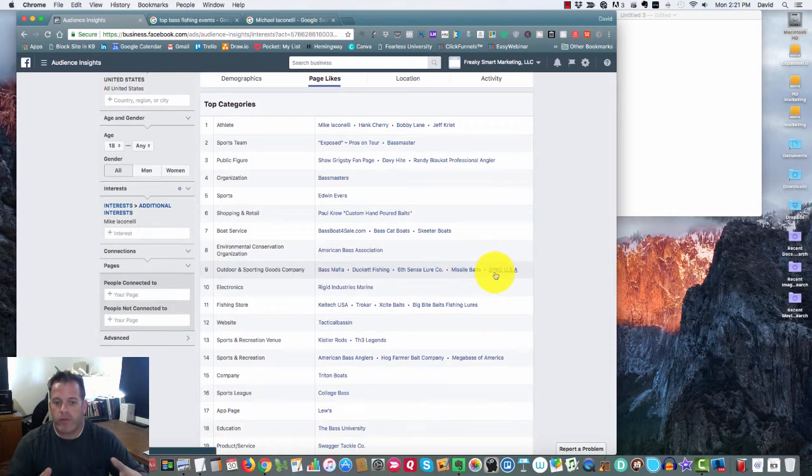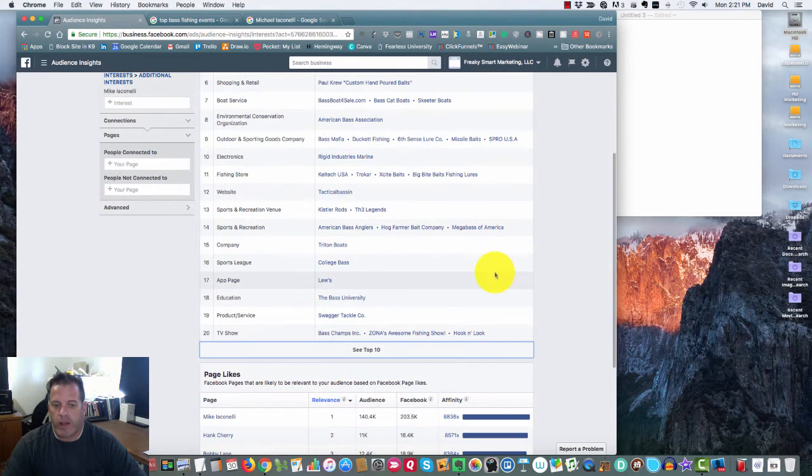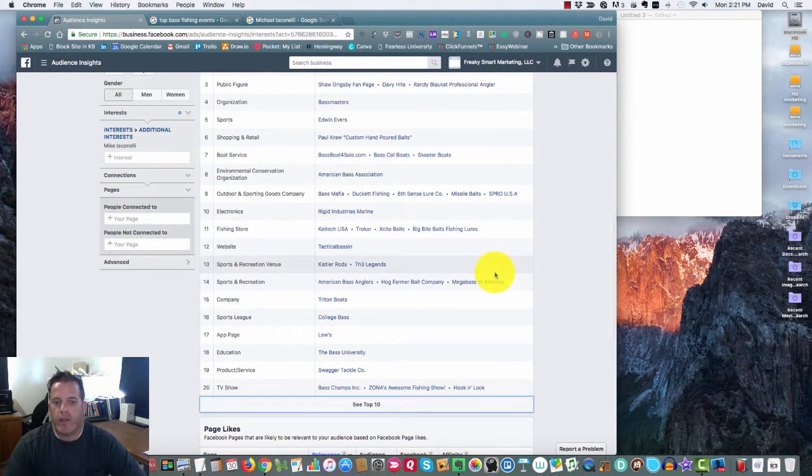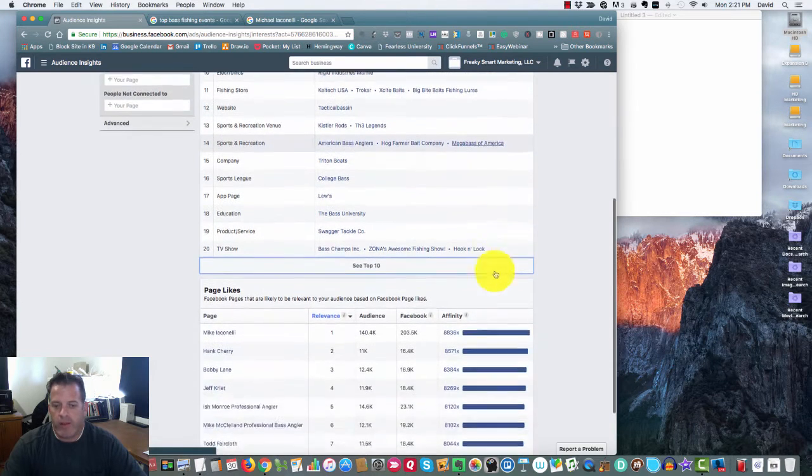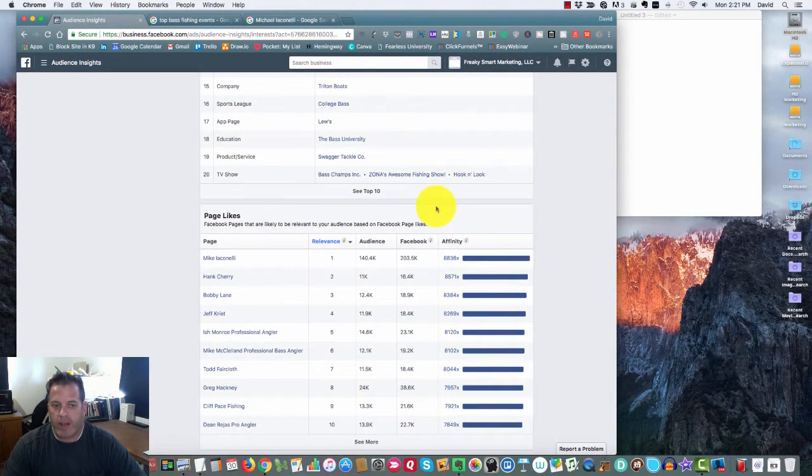It gives us all sorts of different information. So you can go down and analyze this and really get a bigger picture of the places that your particular audience is looking at online.